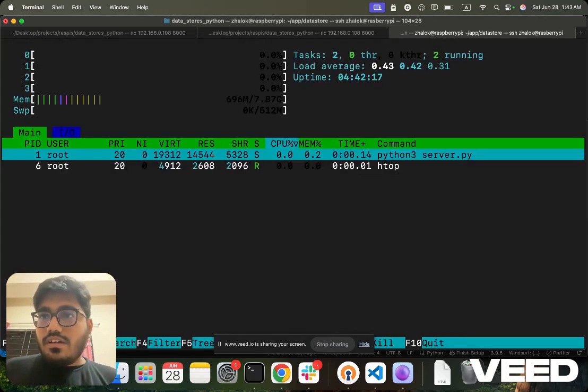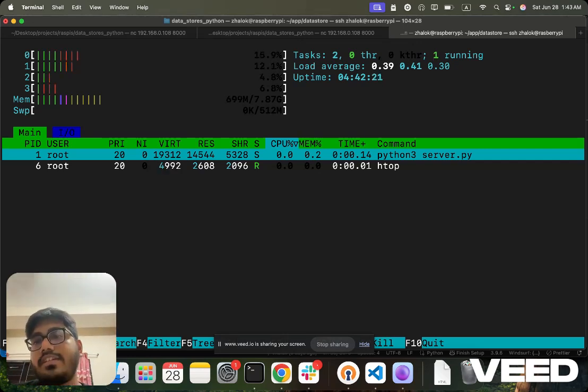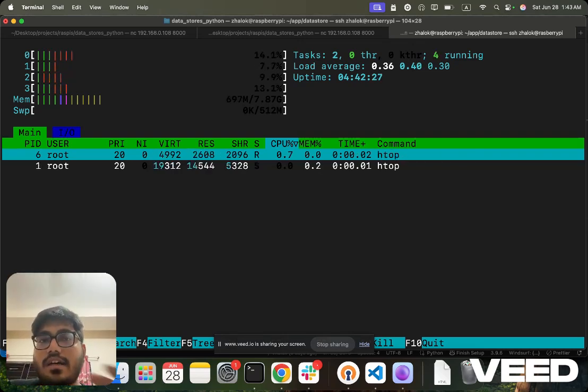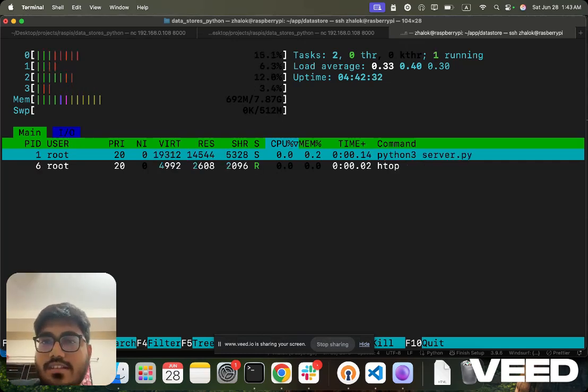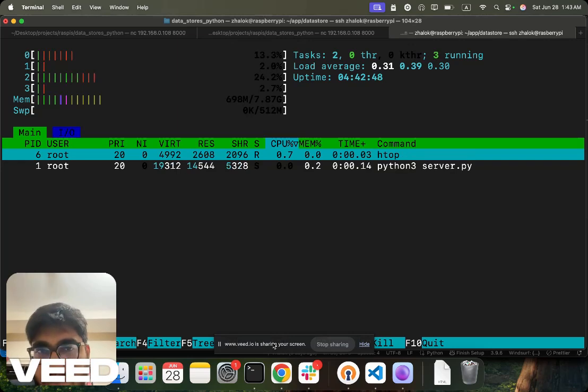htop. Okay, so we have this htop visual here from the multi-threaded non-blocking TCP server. So here we can see now there's only one thread. There's not more than one thread. You can see these two tasks are running right now. One is this command and another one is this htop. Currently this Python server process is in sleep state, and the htop is in running state. So now let's do some load testing.